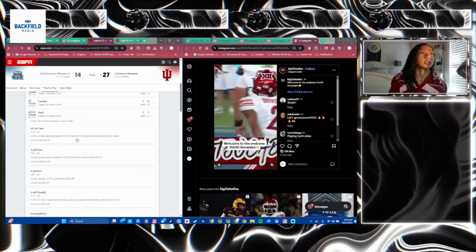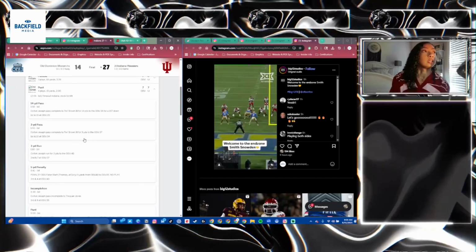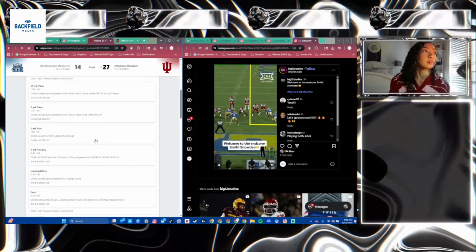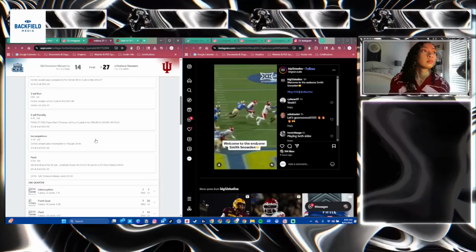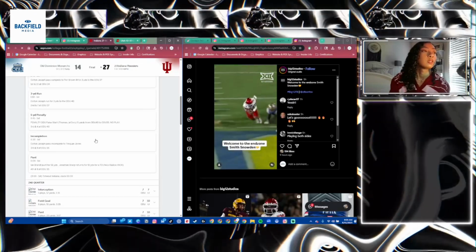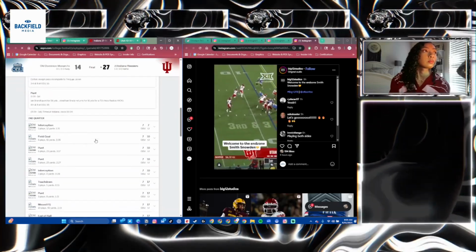It created an opening, and there's a pass complete for 14 yards, and then there's also another pass complete.